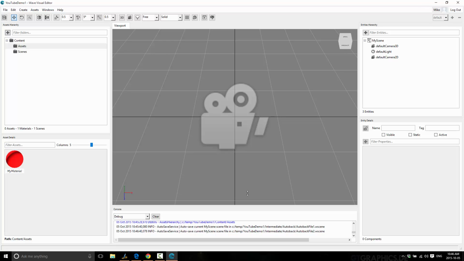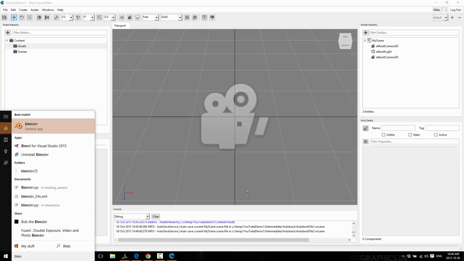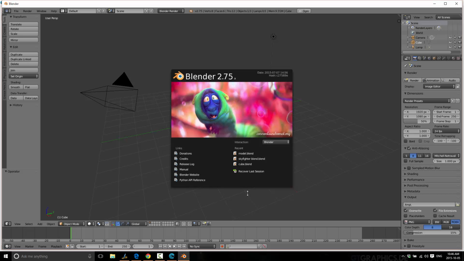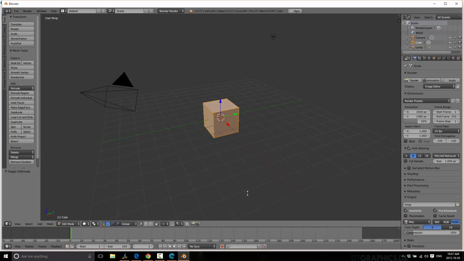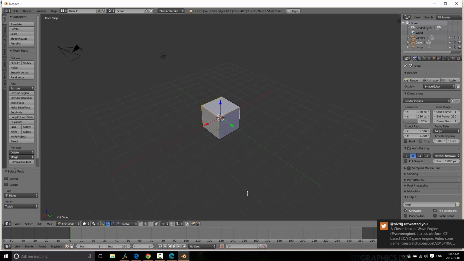Now, Blender and file exports has always been a fun thing to deal with, and this is no exception. But I'll show you very quickly what I found when I was doing my export. There's a couple of things I had to do, because otherwise it simply did not work. So we'll do a standard cube here. I'll actually do the full thing, so we can see if it works. I'll do a quick unwrap. So mark, mark, mark, mark, mark, and mark. UV unwrap.